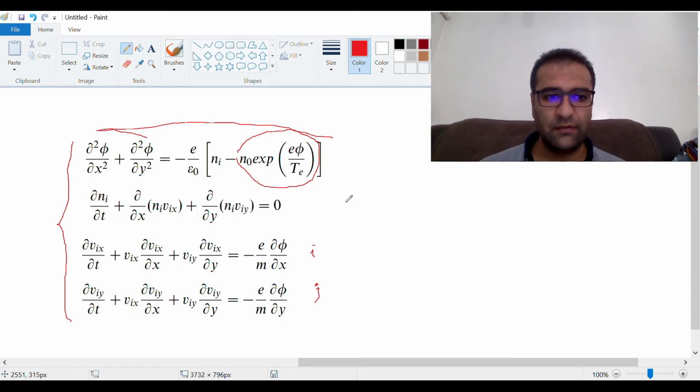I think solving this problem can give you a good vision and a good understanding of the use of the finite difference technique. So if you are interested, and if most of you agree with this little workshop, the next video will be devoted to solving such a system of equations.